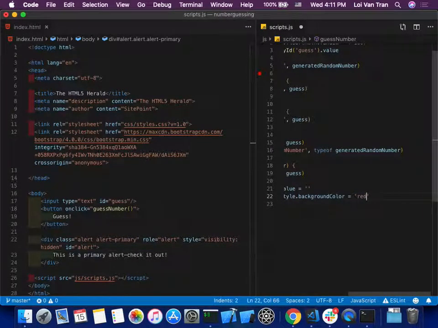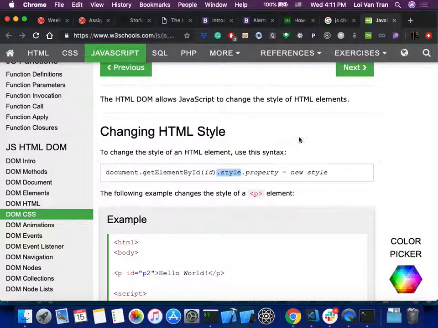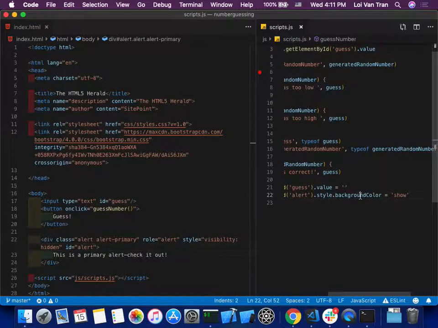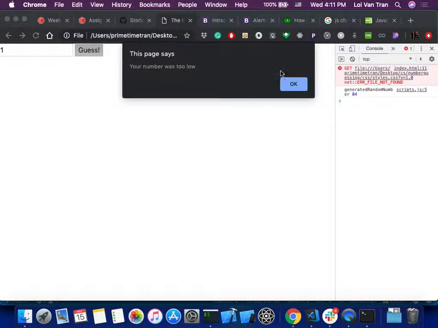And what do we want it to be? Red. Oh no, we want it to be show, right? Just invisible, but so. Oh my bad, visibility. Okay, you're right. Visibility. Okay? Refresh this. Do one.